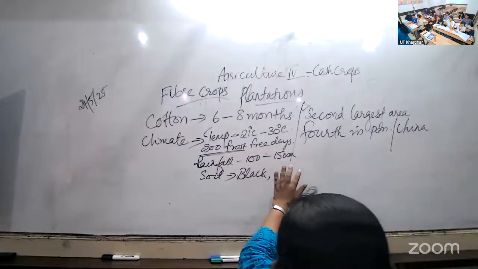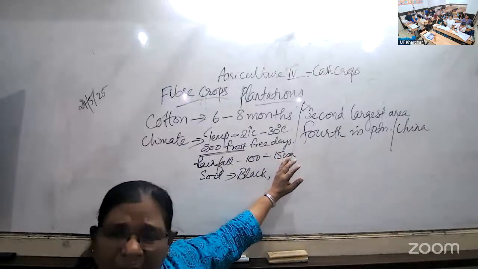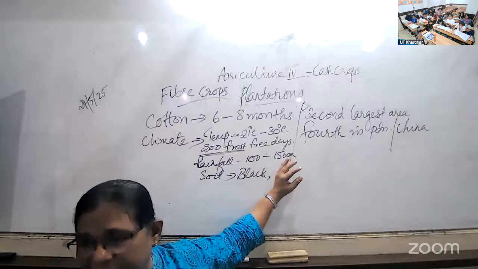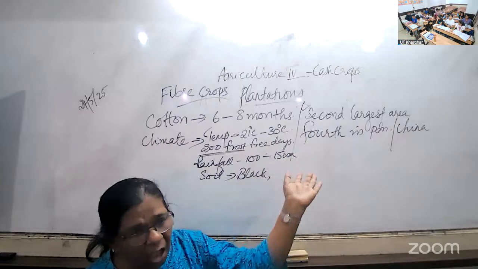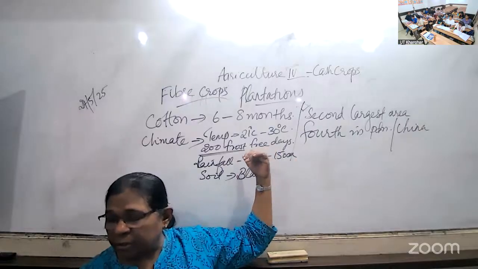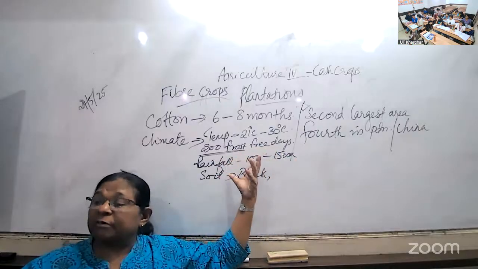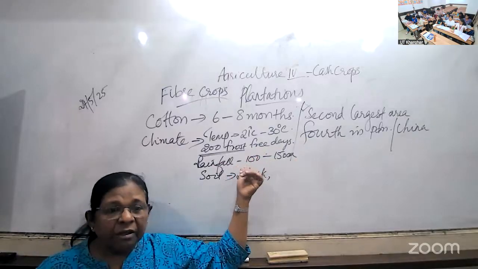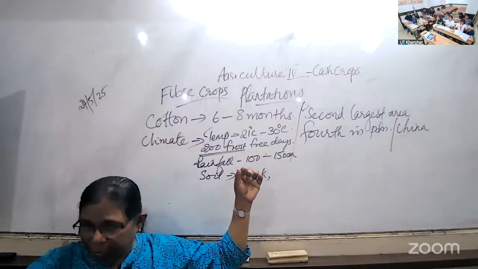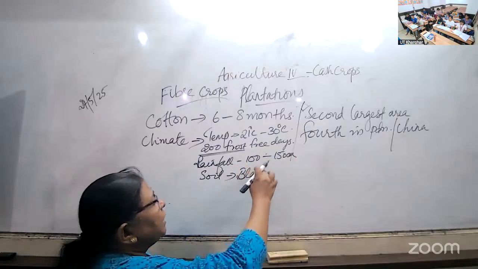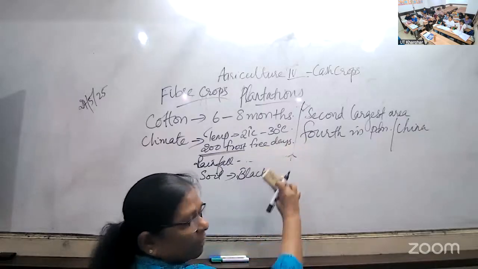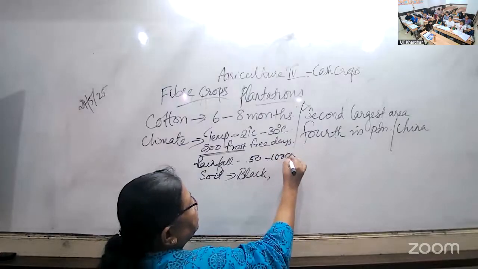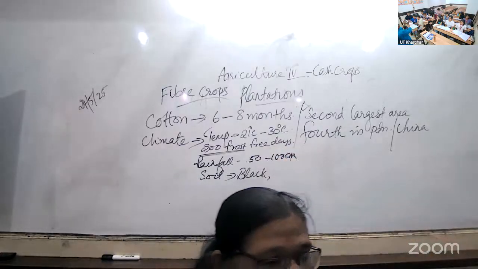Okay, you can make it up to 100 centimeters, because it is evenly distributed during the growing season. After that, after flowering and during the fruiting time, if rain is continuing, then that will be harmful. So during that growing season, you can write 50 to 100 centimeters. So that middle range is the first.